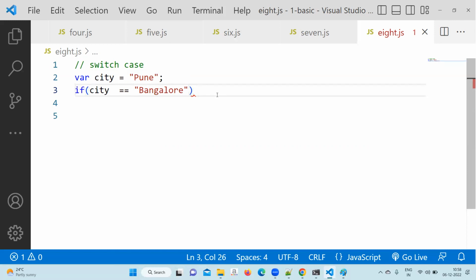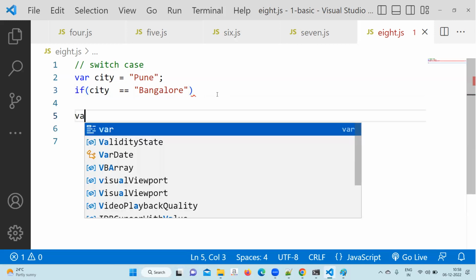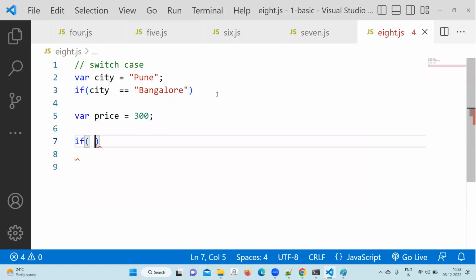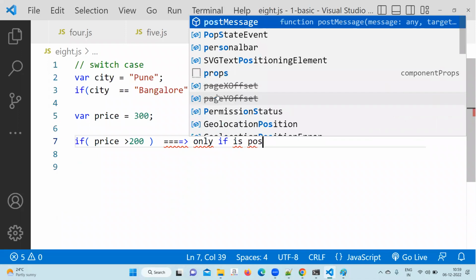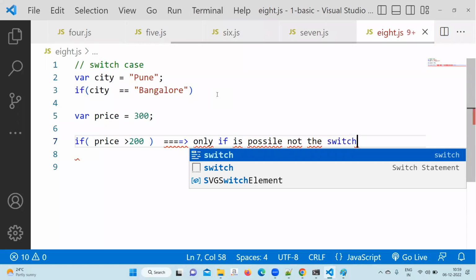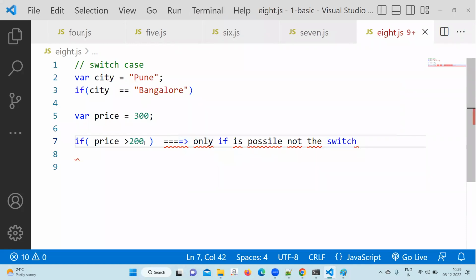But suppose the price is 300, okay, and you are writing a condition if price greater than 200. In this case, only if is possible, not the switch. In this case, only if can do the comparison.